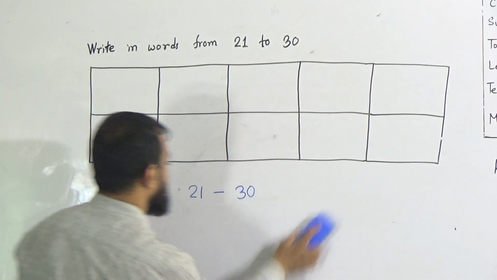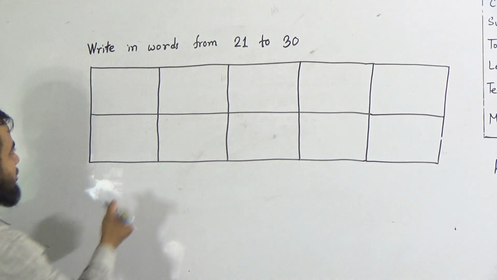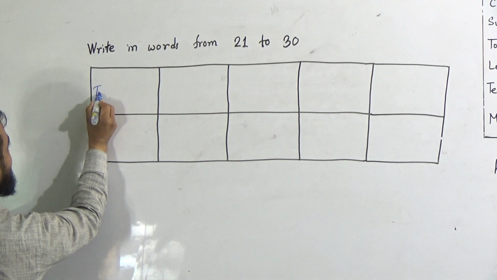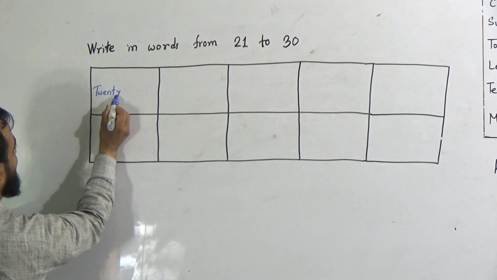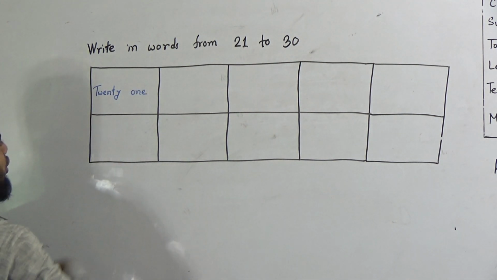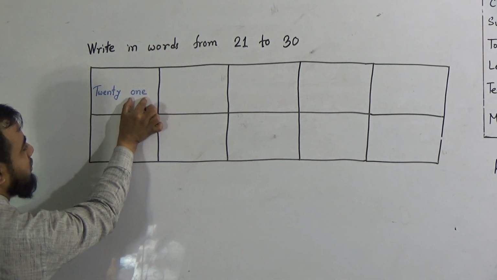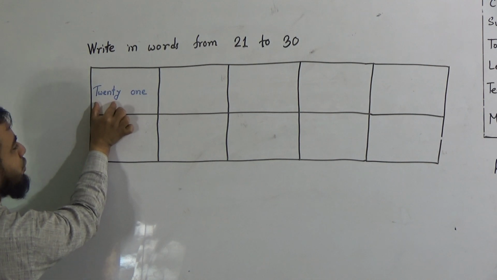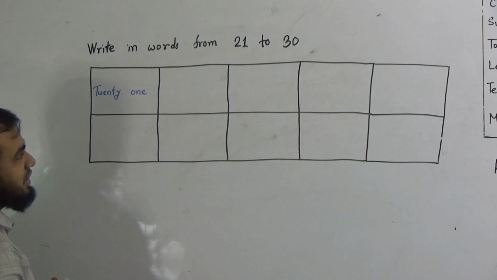Now look at the board. Its first number is 21, so you should write down 21 in the first column, first row in this box. It's TWENTY, 20, and 1, it's ONE, 21. In this 21 you already know these words: this word is 1, and this word is already learned in the previous class, 20. So these two are well known to you, and 21 you can write down easily.